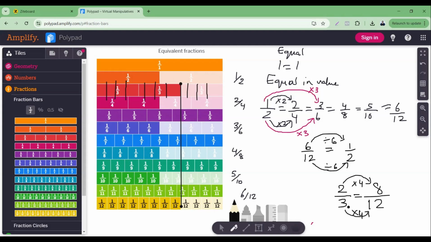Now, using this concept, let's compare or order fractions. Let's take some fractions and see whether we can put them in ascending order. Once we know ascending order, we can tell which is lesser, which is greater, all of these, right? So let's take one example and understand how we can use equivalent fractions to help us do ascending order.